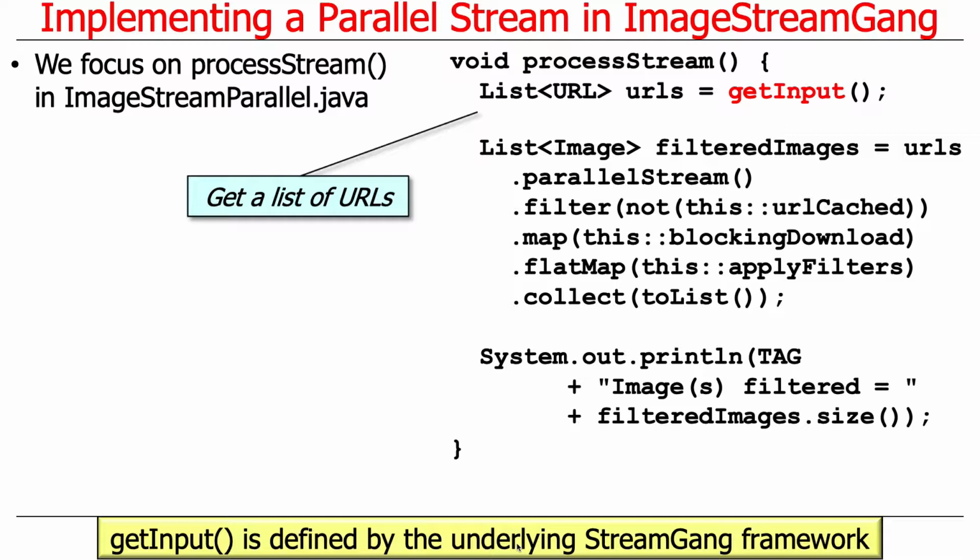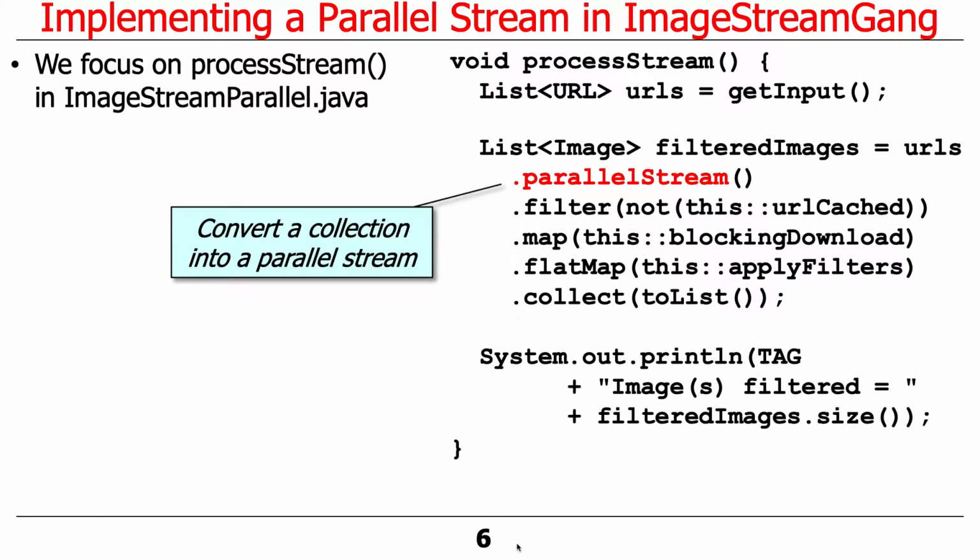The input could come from users typing into a dialog box in an Android GUI. They could read it from a file. We could pre-code this stuff to come from a hard-coded list for testing purposes. We could read it from a file, whatever you want. You get the images, you get the URLs from the getInput method. We then convert the URLs into a parallel stream. So we convert the list of URLs into a stream of URLs, which was a parallel stream of URLs.